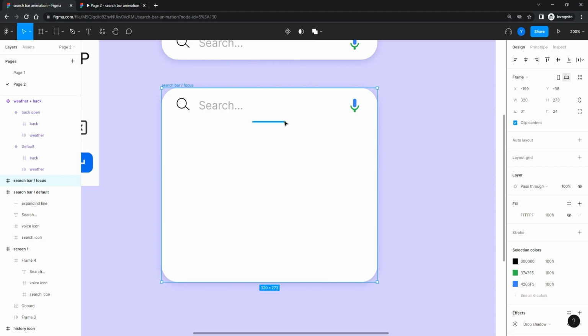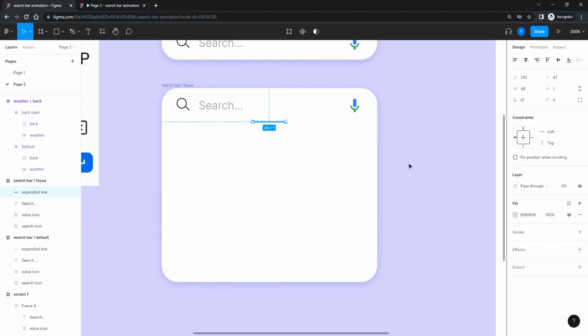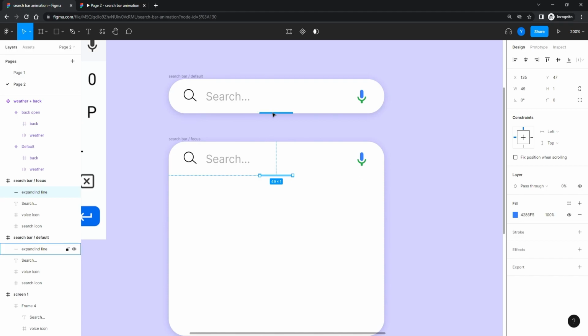And let's see, yeah, this is the line that we did before. I'm gonna give it this color, yeah. And you know what, it can animate its color, but let's give it one already. I know it's in an opacity 0, but I just wanted to have this color already. Yeah, and now we're gonna give it, of course, 100%, and I'm gonna make it up to here, and just gonna stretch it to the end of the voice icon and the search icon.